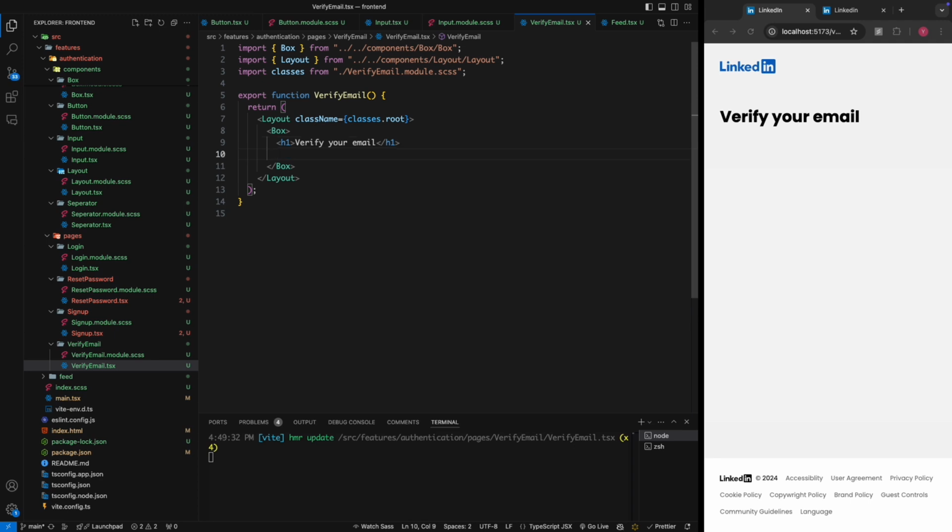Also we'll have a form that will, let me remove the action because we'll be handling it with JavaScript later on.